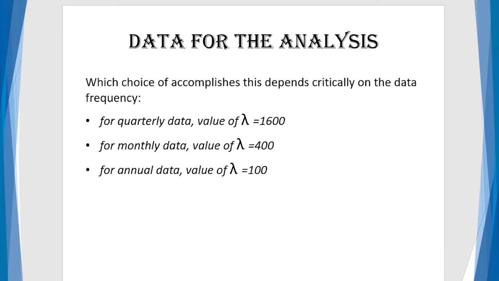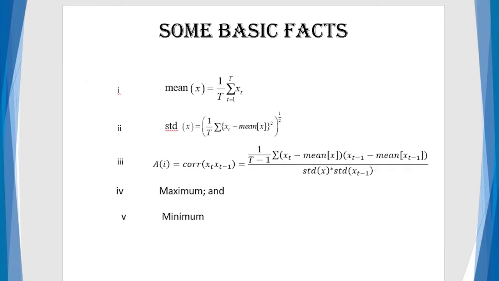Now, what are the business cycle facts that we need? Now, one, there are about five of them, enumerate here, and I know all of us are used to this. Let's talk about mean, we talk about standard deviation, we talk about autocorrelation. That means the correlation between the same variable, what we differently like, and then we talk about minimum and maximum.